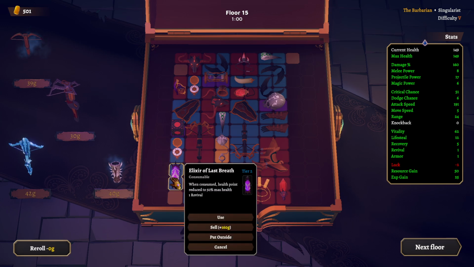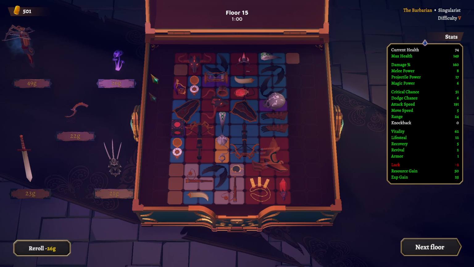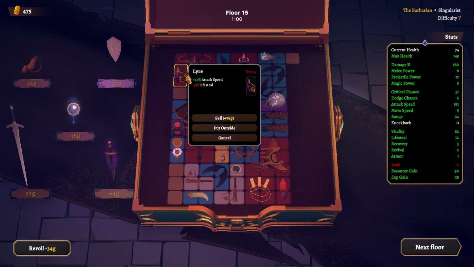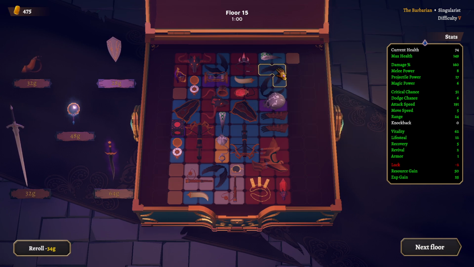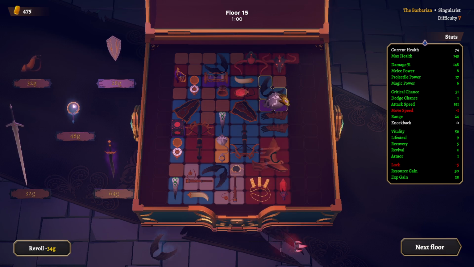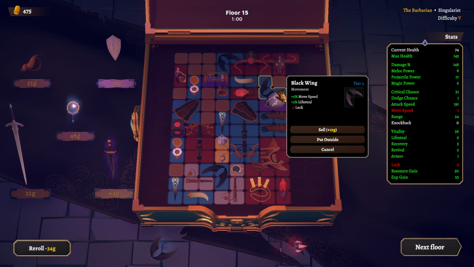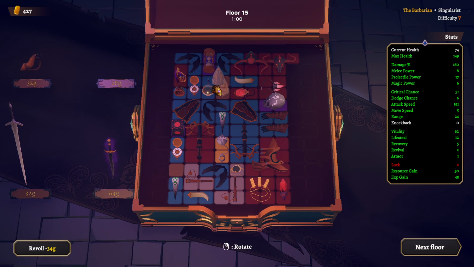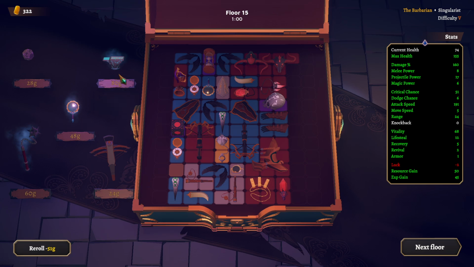Alright, we have the cash for this. And I'm just going to use that to grab another revive. We probably will not need it. 20% XP. You know what? Make the most of this odd shape. And again there. Good. Oh, okay.